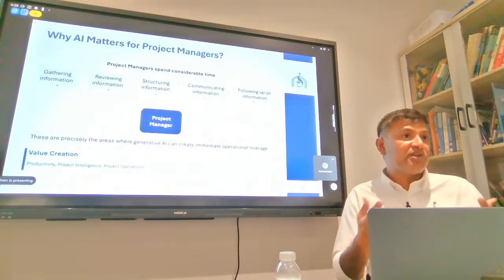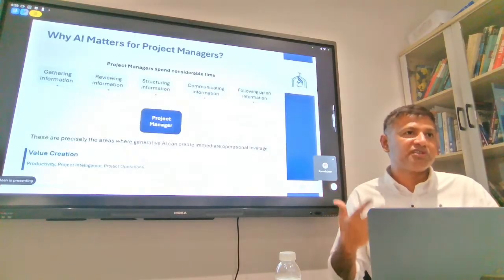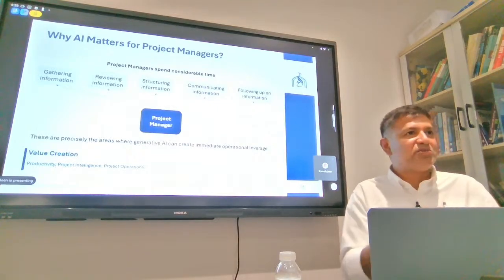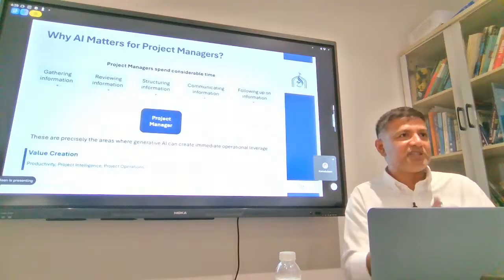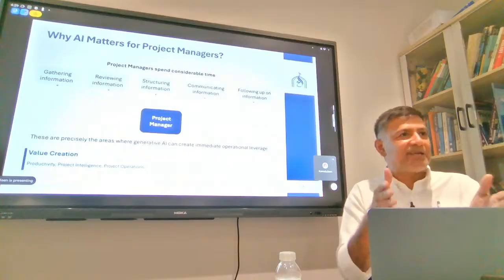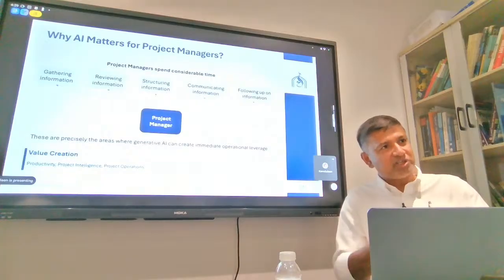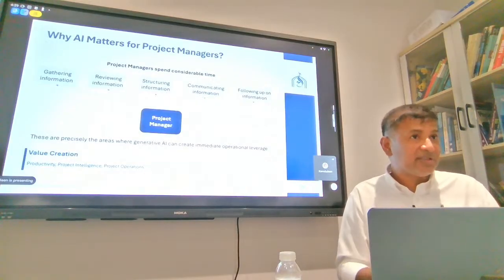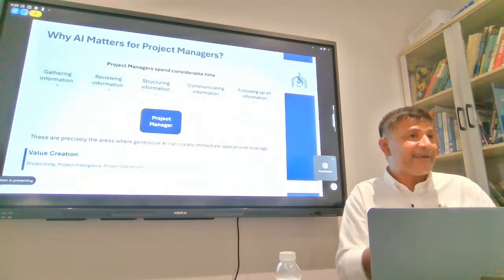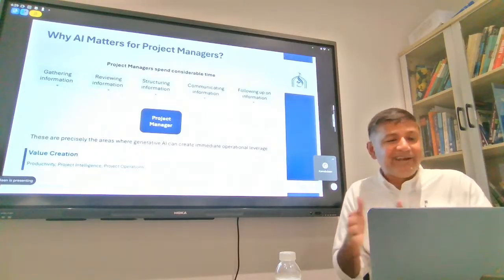Another thing is gathering information nowadays. If you were working on projects 30 years before, especially for the compliances, they'd give a book. You go to the municipality, you take a book. The book consists of 600 pages. You need to study. You need to recruit someone who is a master of that book with regard to the compliances. Then you have to apply those compliances to the project. Now it becomes very easy. AI can help you with that. You don't need to read the entire book. You don't need to read the entire journal. You just need to address what is related to you.